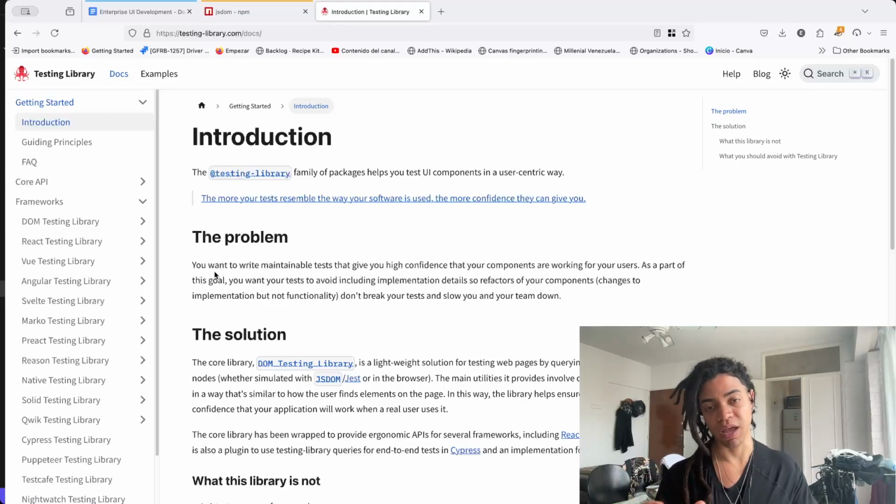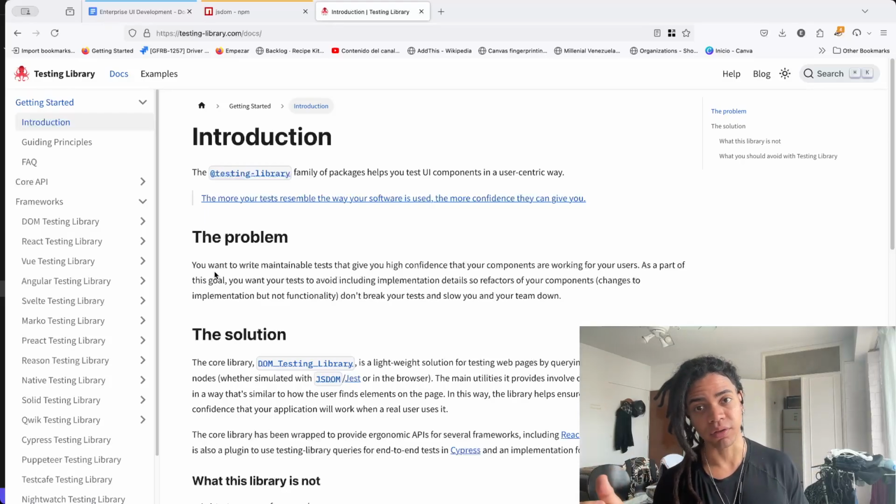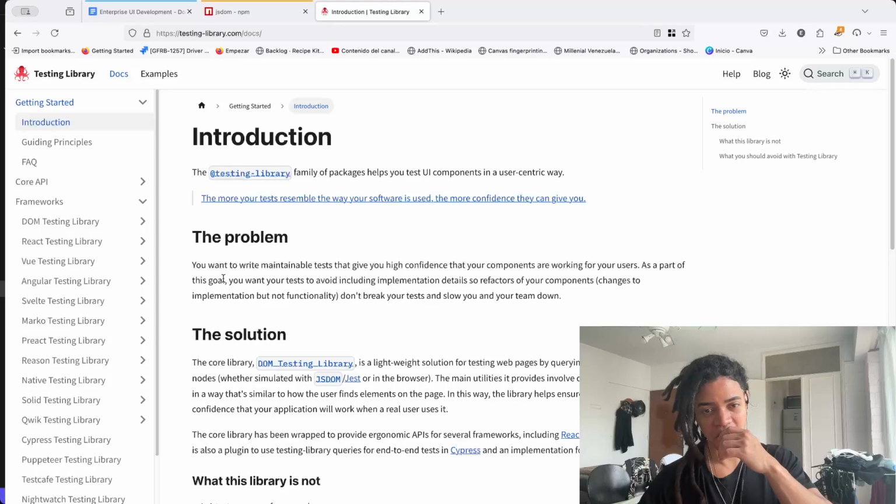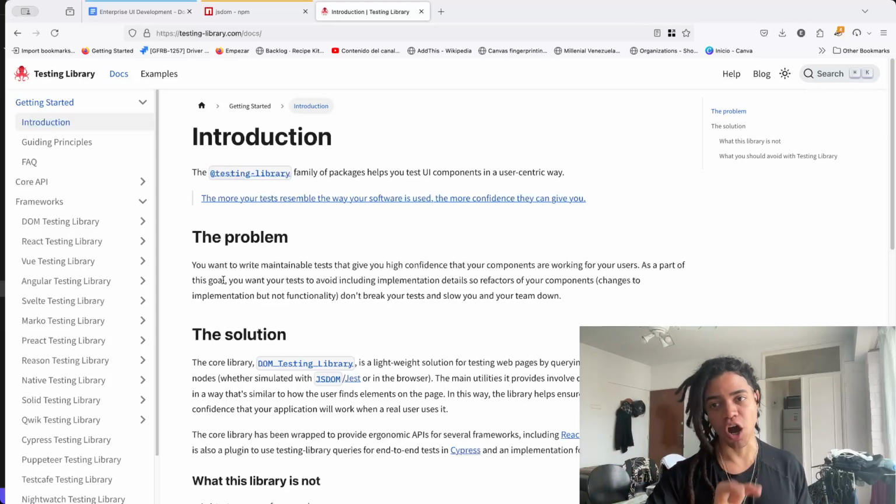For example, I want these components to get rendered, or I want to check whether a particular content inside of this component is as expected. That's why we started to use that tag and that ID for that kind of stuff. That makes a lot of sense, to actually decouple tests from the implementation.